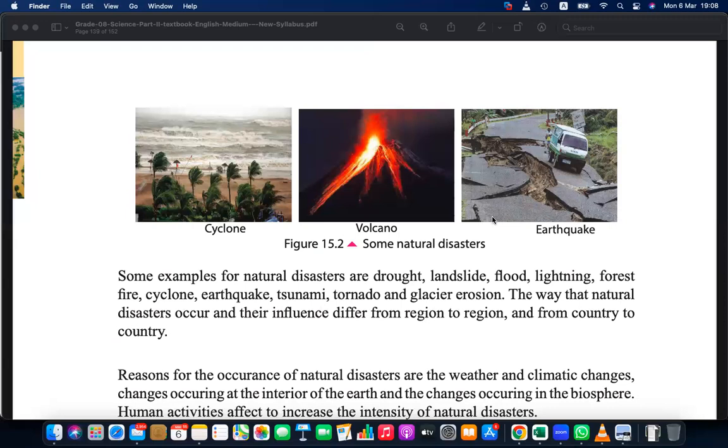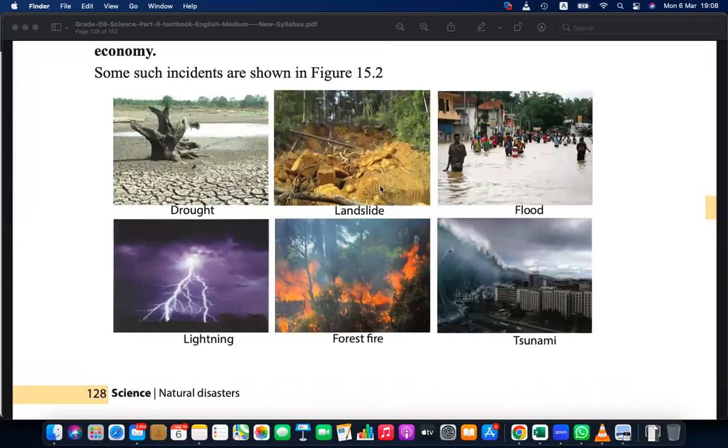But what is common in Sri Lanka, right? Landslides are very common because we have a lot of mountains and mountain ranges. In your area, also in Nuwara Eliya area, in the central province, in the wet zone, and also the Kegalle area, there are a lot of mountains and mountain ranges. Therefore, landslides are very common.